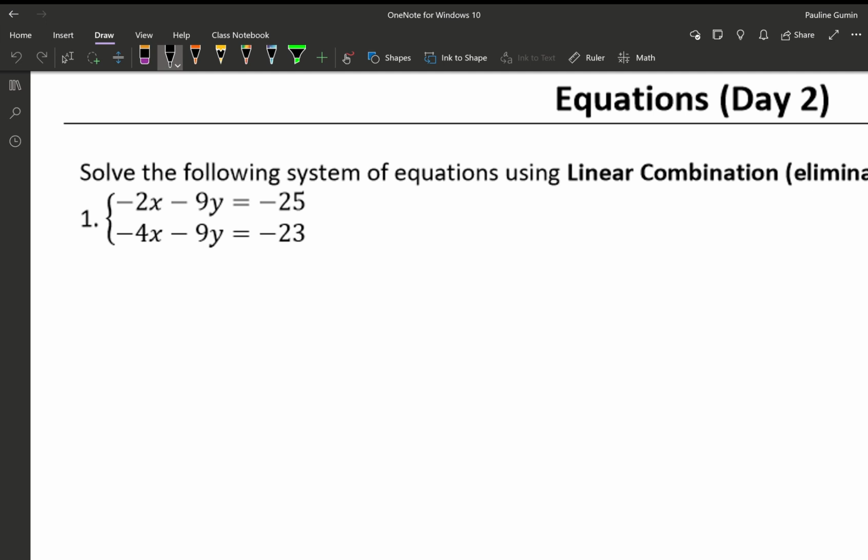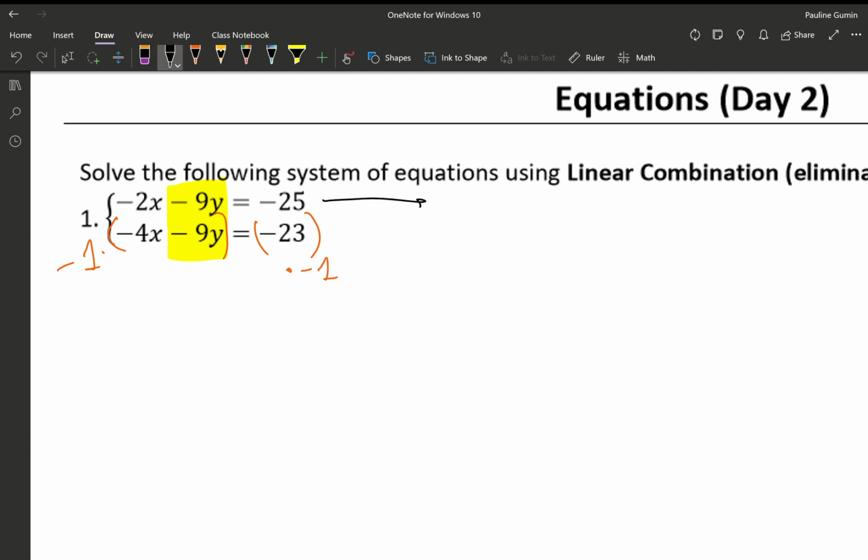Hello, and welcome to a little video about using elimination to solve systems of equations. And this one's just going to have a little bit more to it than what we had previously. For example, in number 1, you probably see that we do not have any opposites. However, we do have two of the same variables. They both have negative 9y's. I'm going to force one to be opposite by multiplying the whole equation by negative 1.